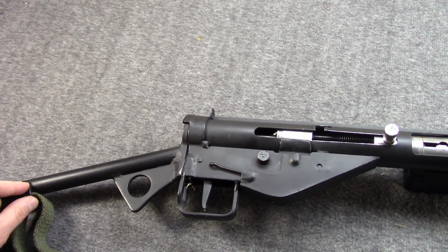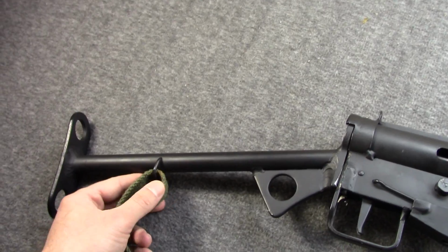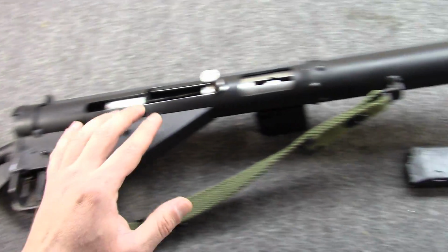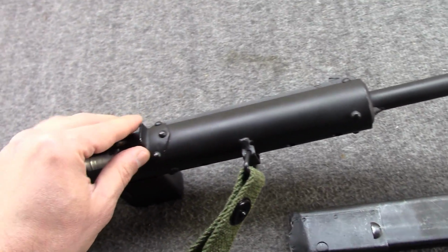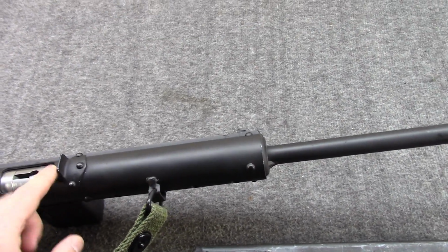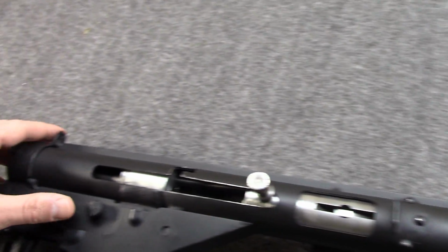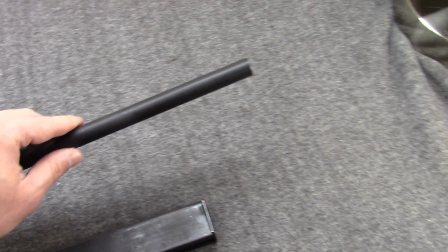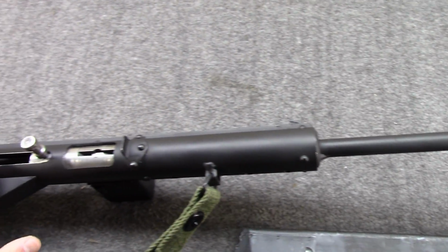Most of them had the T-stock. And one variation. Some of these stocks would have a little sling swivel for a little 1-inch sling in the back. And that corresponded with a little 1-inch sling swivel in the front here. Another thing they did with the Mark III, they put a little finger guard here so you didn't walk too far back. You have fixed sights, front blade, rear peep. And originally it had a 7.8-inch barrel. This is a carbine, so it has an extension on it, but normally it would end about there. You'll see that in a minute.